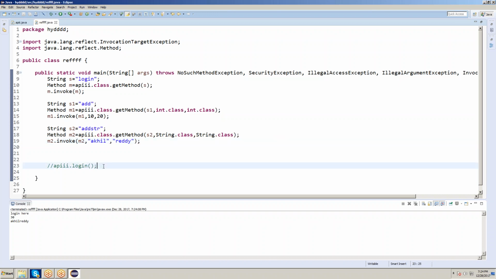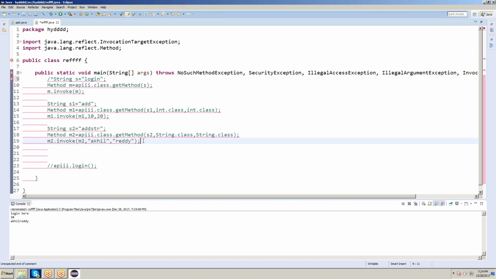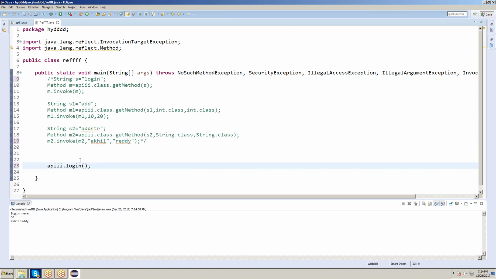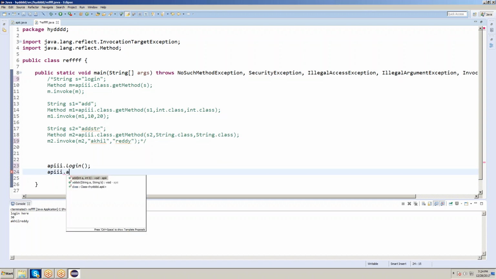If we follow this syntax, all of this is commented. How can we write it? Tell me. Simple: API triple I dot add, 10 comma 20. Enough.